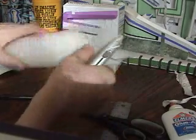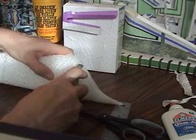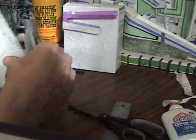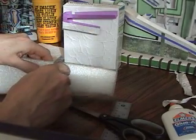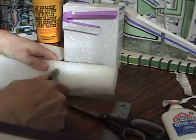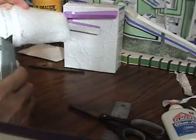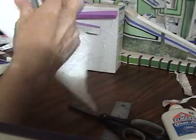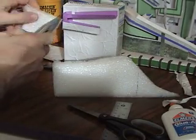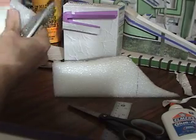I just take the box cutter and cut very deeply through it. I use the largest setting for the blade. This styrofoam is very soft so it cuts like butter. Then I will peel back the styrofoam to expose what's still connected and cut through that too. I'll also be cutting curved shapes and that's very easy to do, like you see right there.